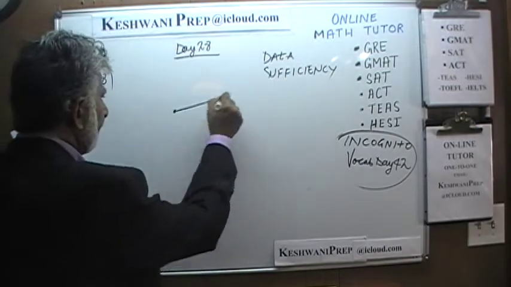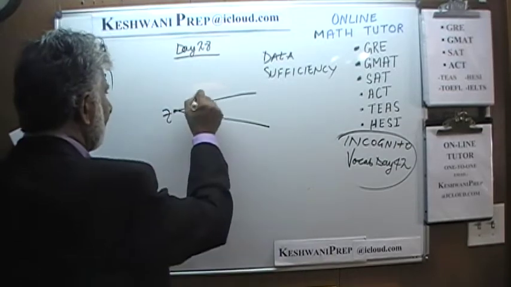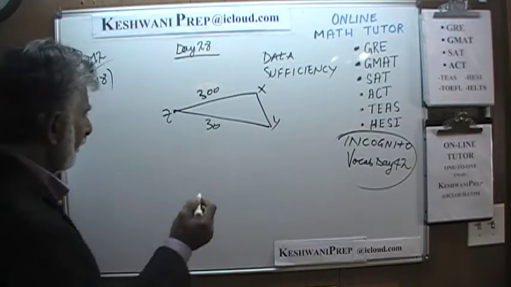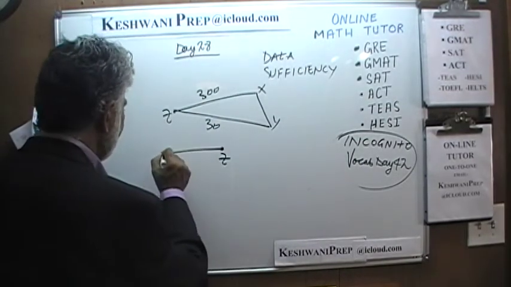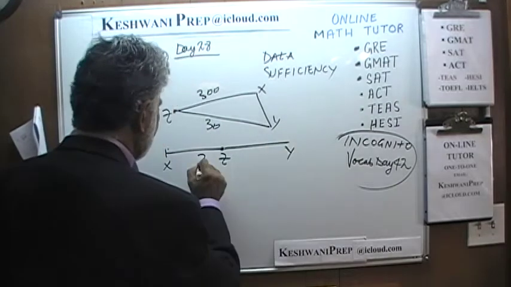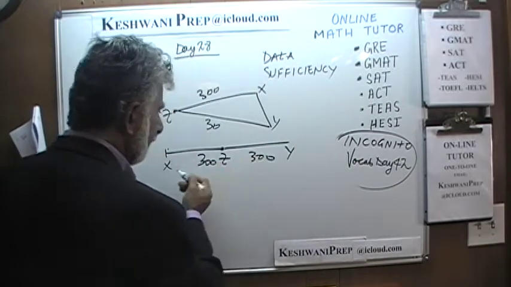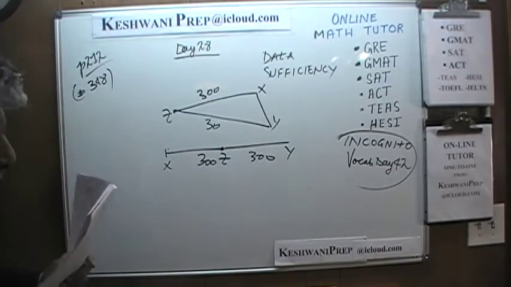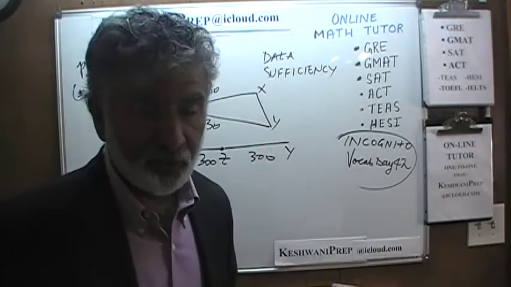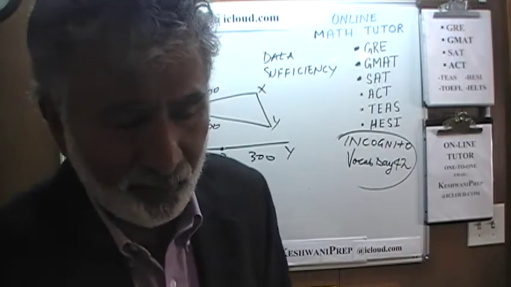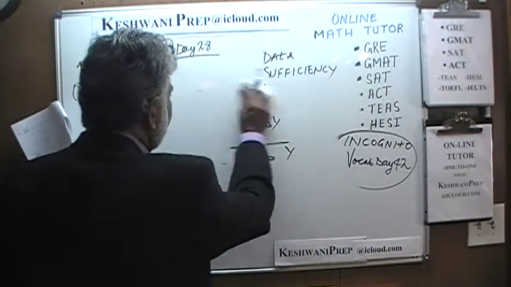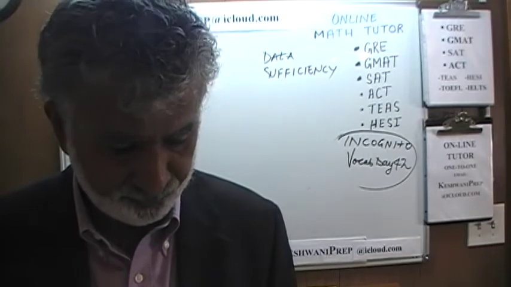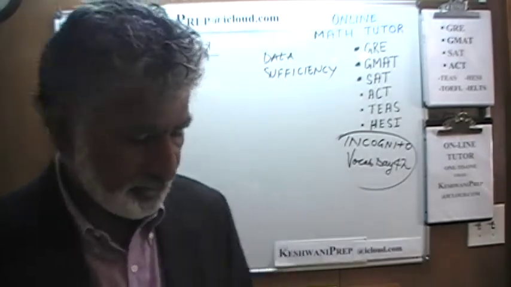Here's the situation. You see, here's your z, and this is 300, and this is 300, and this is x and y. This is one possibility. There are millions of possibilities. I'm just showing you two. Another possibility is that this is z, and this is x, and this is y, and they are both 300 miles away from z. Of course, the distance from x to y here is much different than the distance from x to y here. The way that I drew it earlier requires the condition that it makes an isosceles triangle. There's nowhere in the problem that says that. It was silly of me to actually draw it as an isosceles triangle. I took liberties. That was 348. 349.